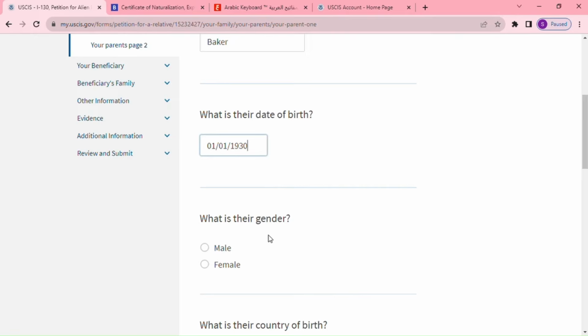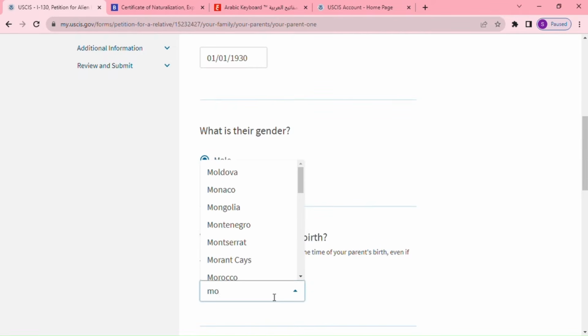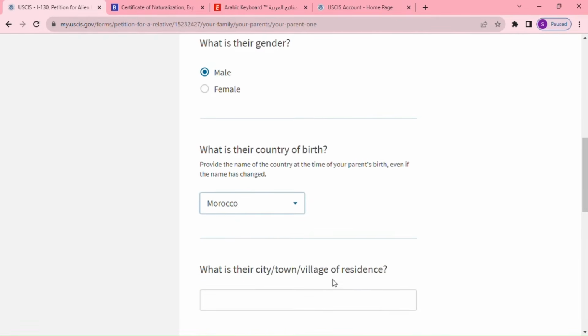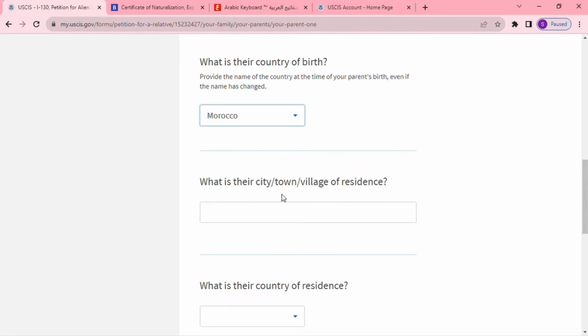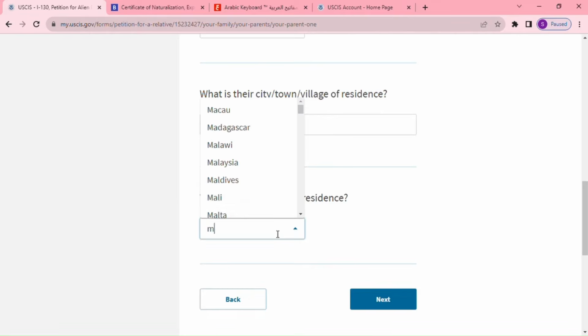What is their gender? Male. What is their country of birth? It's Morocco. What is their city, town, village of residence? It's Kenifra. What is their country of residence? It's Morocco.